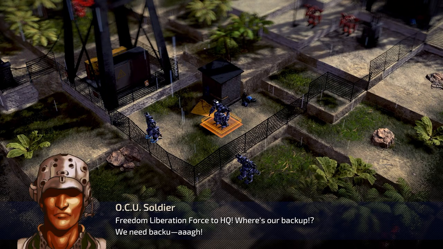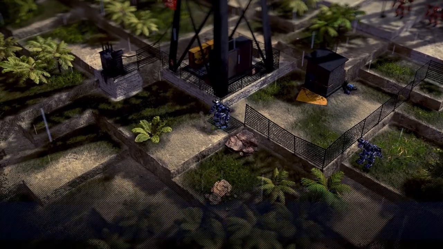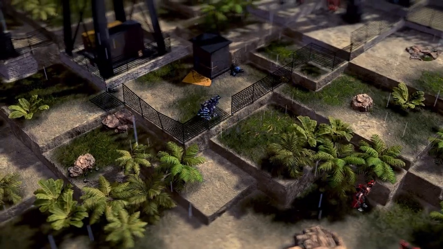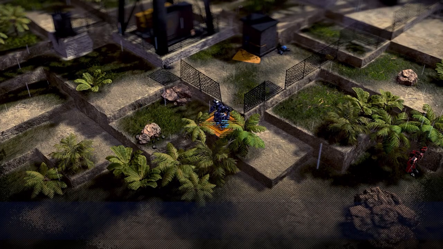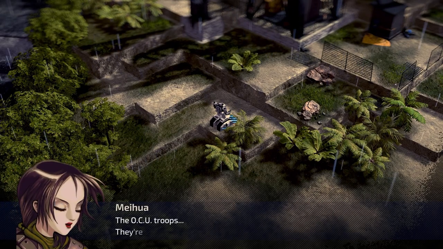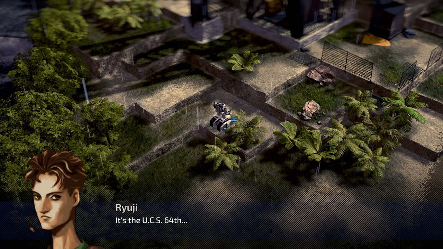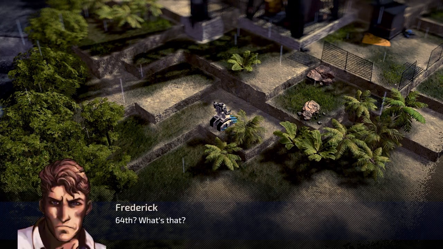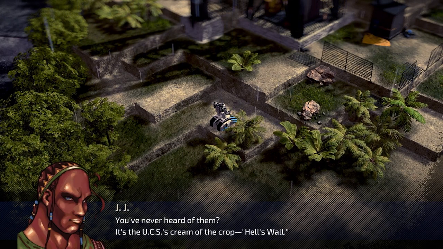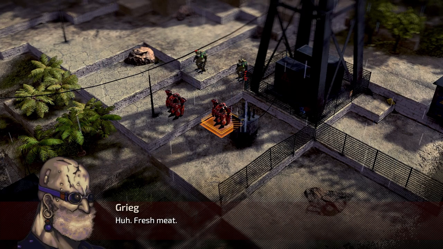Freedom Liberation Force to HQ. Where's our backup? We need backup. It's no use. We can't get past their armor. Gah! We've lost. The OCU troops, they're all dead. Hostiles at 12 o'clock. Those Wanzers. It's the OCU 64th. 64th? What's that? You've never heard of them? It's the UCS's Cream of the Crop. Hell's Wall. Krieg. Fresh meat.